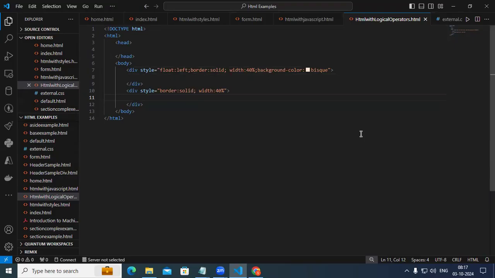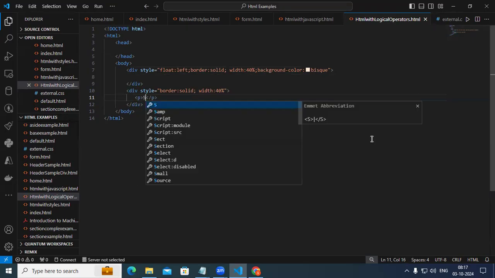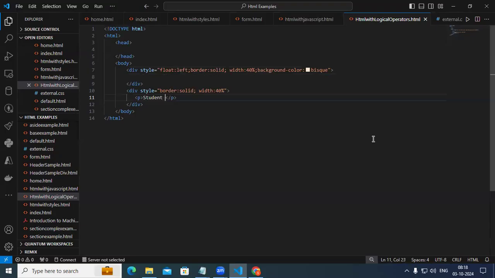Okay, so now it looks like they are side by side. Some text we put here. Instead of using H1, H2, I try to use a paragraph followed by student result. It is shown in the next line, not side by side.